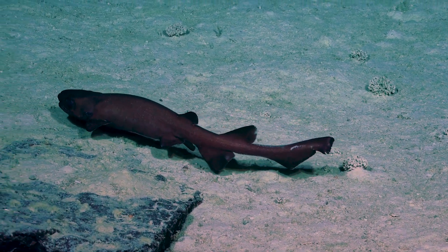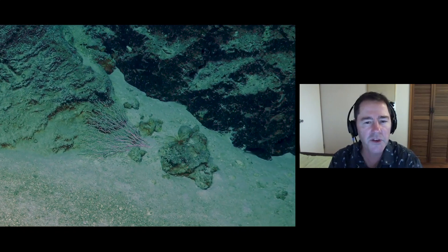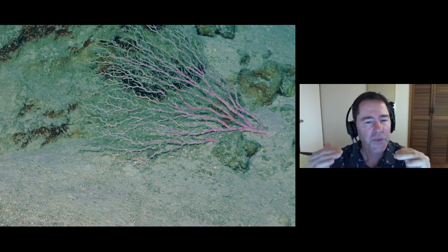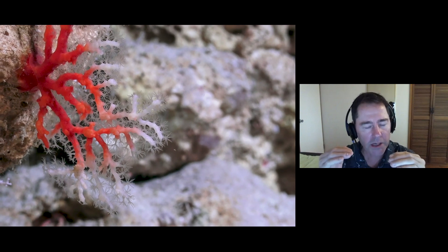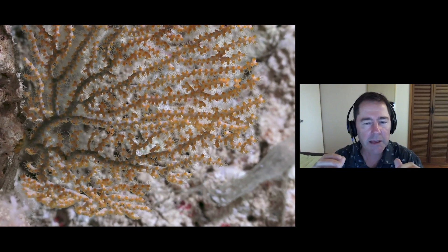If we're looking for drowned reefs, it's all about giving context to what's happening in the future. These drowned reefs are little libraries of climate change. The chemistry of the water, the environment which they lived in, are locked up in the coral skeleton. When they die, that remains there.